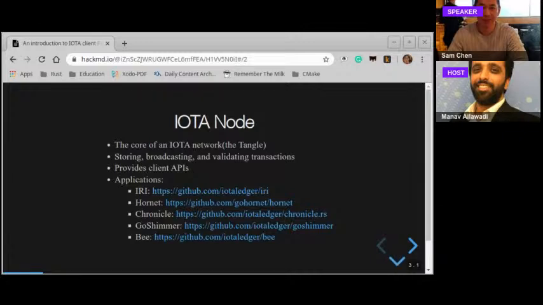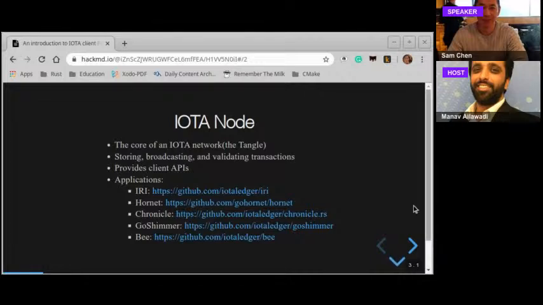In the foundation we have some node applications. First is the IRI implementation, which is currently kind of retired. So now we recommend the Hornet node.